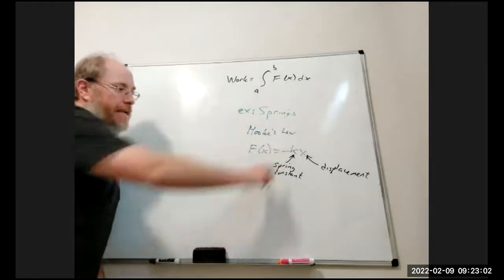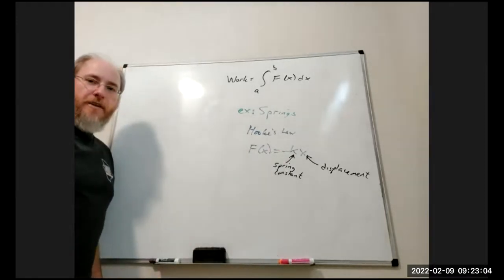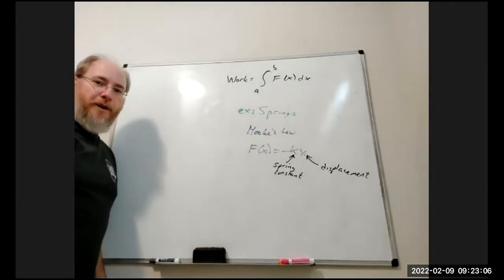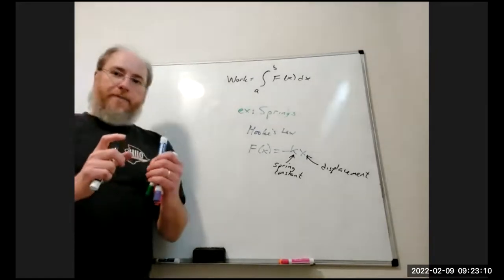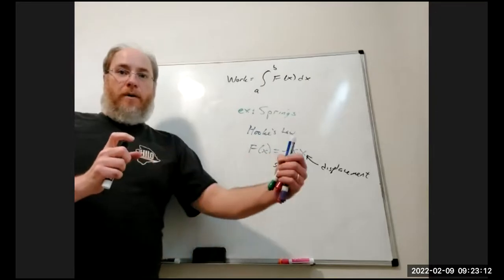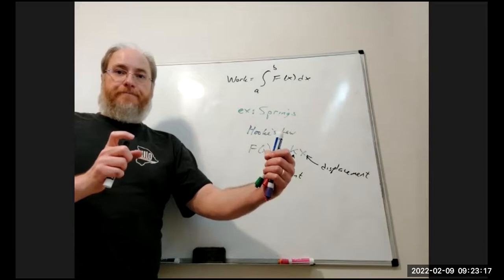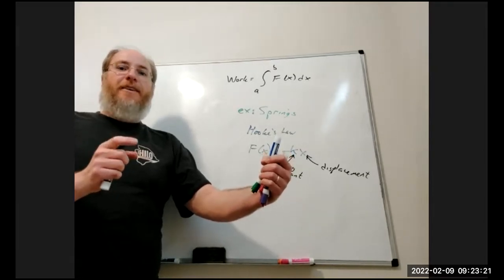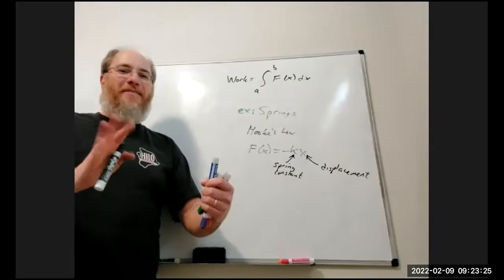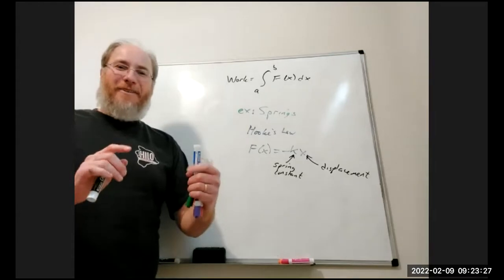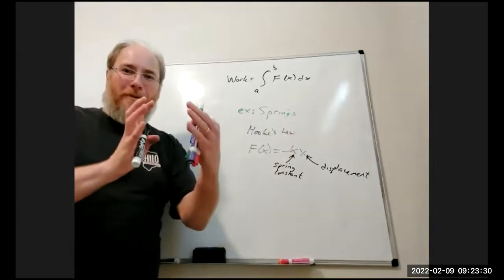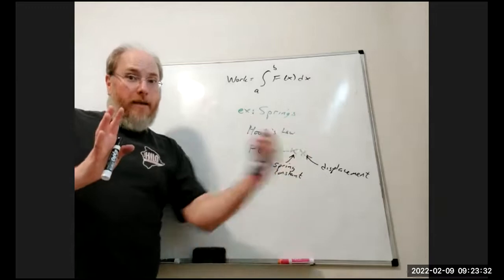And then the negative just tells you that the force is actually pushing in the opposite direction of displacement. So think about this. If I take a spring and I stretch it out, what does it want to do? What would the spring do as soon as I let go? It wants to come back together. Right, it's going to want to come back.